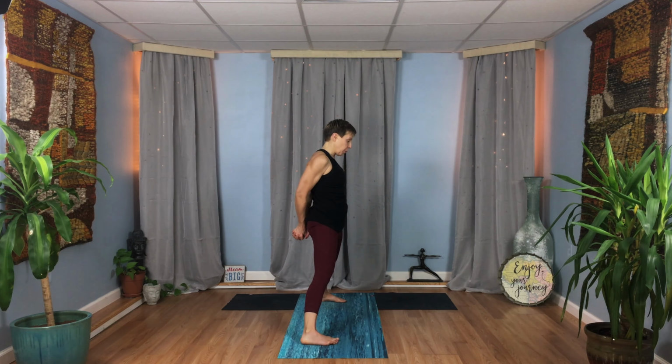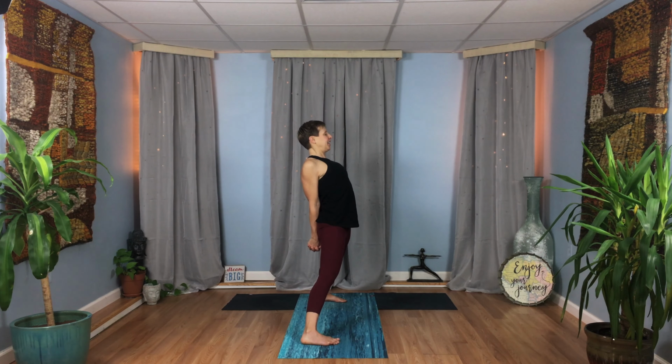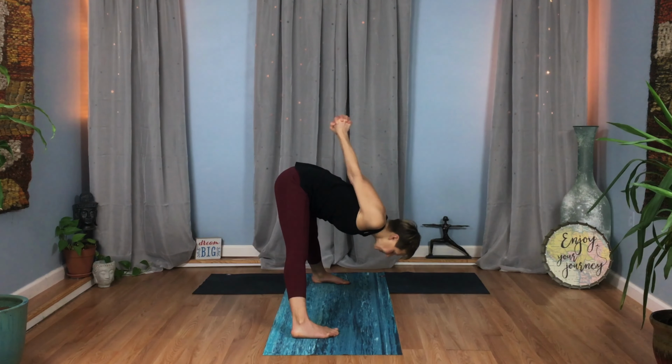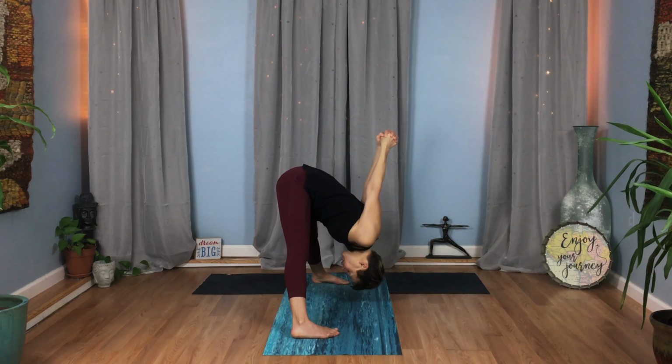Interlace your fingers at your low back, and you might add a towel or a strap between your hands. Here you can let your knuckles drop down, arms extend, heart lifts, gaze can go up, mindful of your neck. Take a big inhale, and then begin to fold forward. Folding to your own degree.